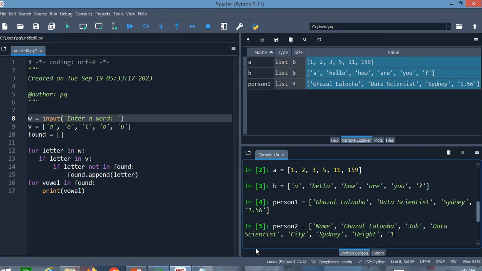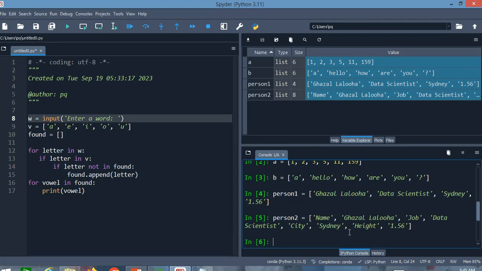Okay, we can see that our problem not only was not solved, but also it got bigger. We do not know which value corresponds to which feature. As the number of values and features increases, this problem becomes bigger. Also, extracting information from this data structure will be very difficult, time consuming, and almost impossible if the data size is large. So list is not suitable for storing such data.